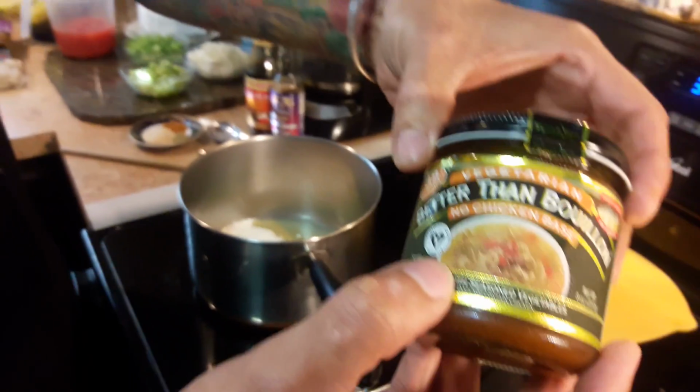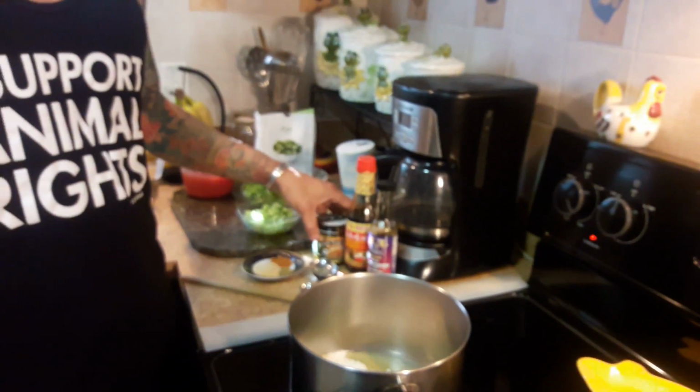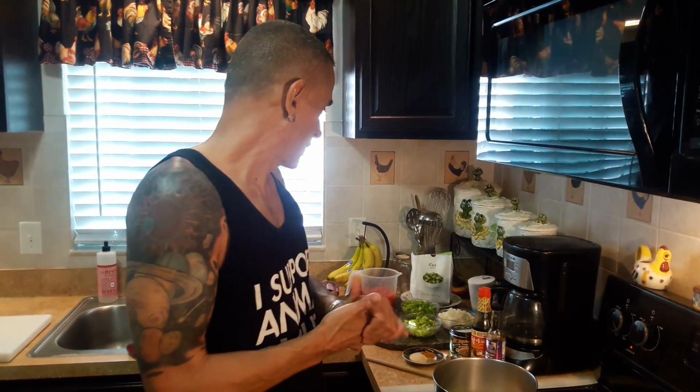and then you're going to be needing the Better Than Bouillon No Chicken base, or you can just go ahead and get the chicken base from any other brand that's vegan. But that's the one I used. I really like it. So you're also going to be needing celery, onions, green peppers, which is the Trinity. You're going to need flour, canola oil, thyme, Cajun seasoning, and garlic powder or fresh garlic, okra, and canned tomatoes, the diced canned tomatoes.